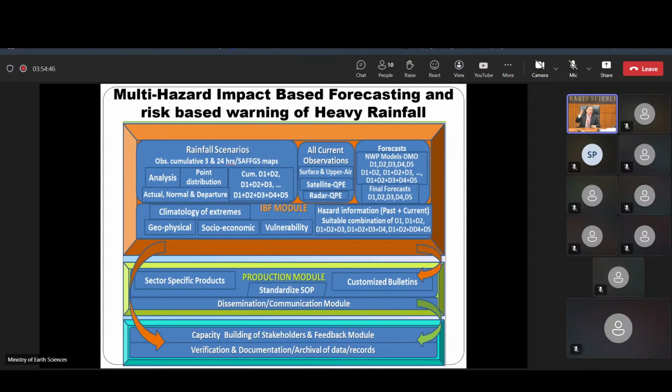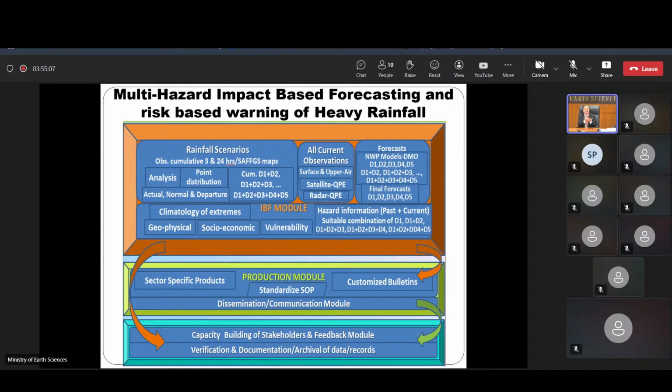Then, based on the historical performance for last season, consider the initial condition of the model today. Say, for example, there is a cyclonic circulation, because of which heavy rainfall is occurring. Which model has picked up that cyclonic circulation well? If the model is picking it up, then its forecast can be correct. If the model is not picking up the initial conditions, then its forecast can go wrong.